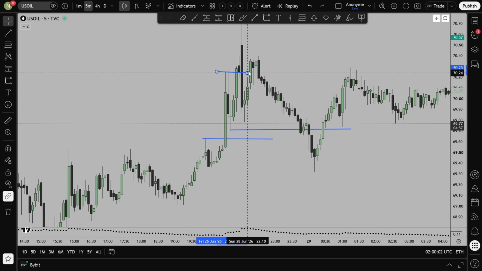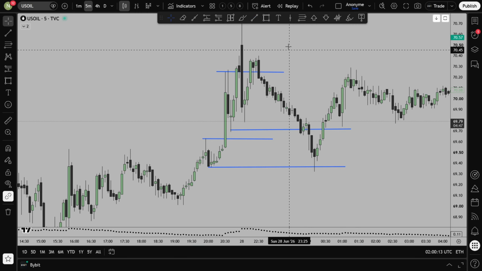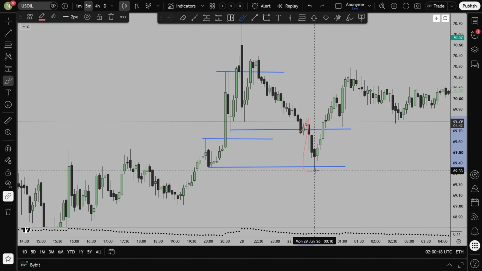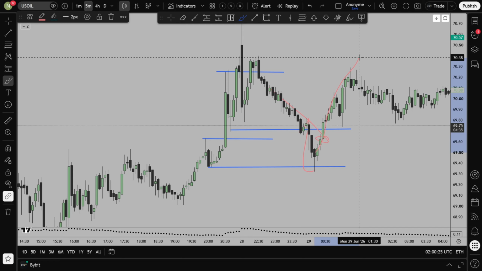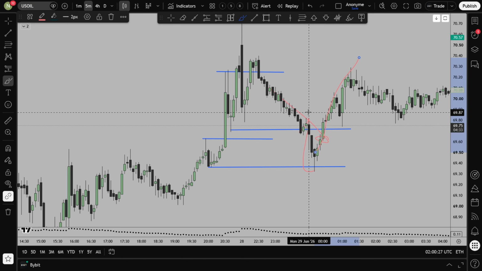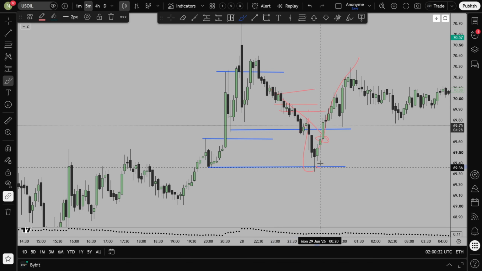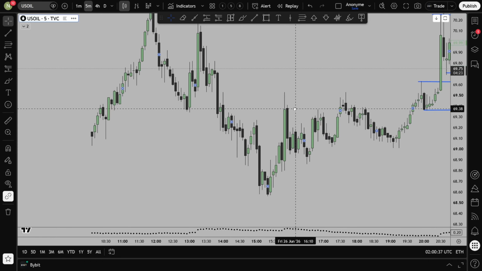So here, for example, you have another BOS here. This is not really. Price went up and went to the other change of character. This is clearly a downtrend, even though it failed after, but you would have entered somewhere in here, here, here. If it touched here, you don't enter anymore. You lost your opportunity.